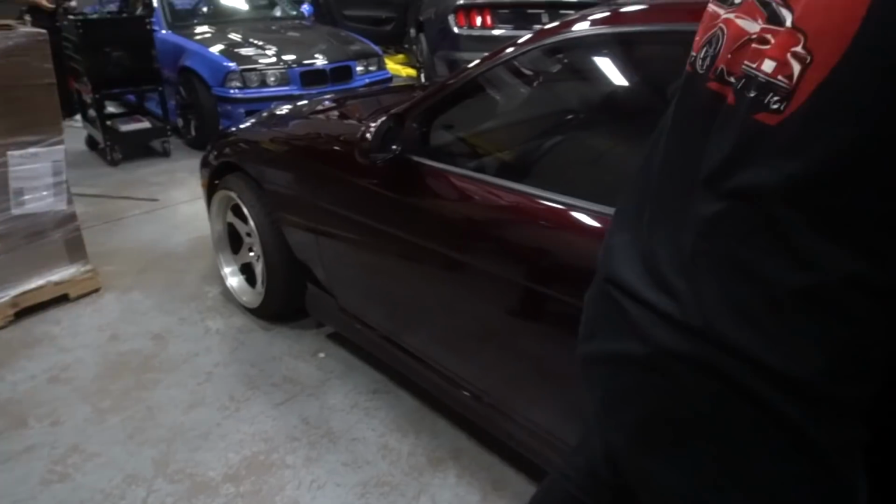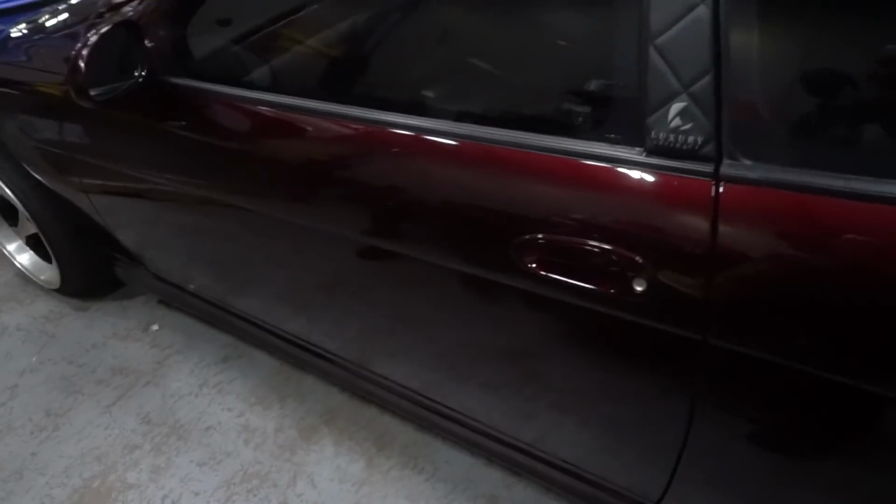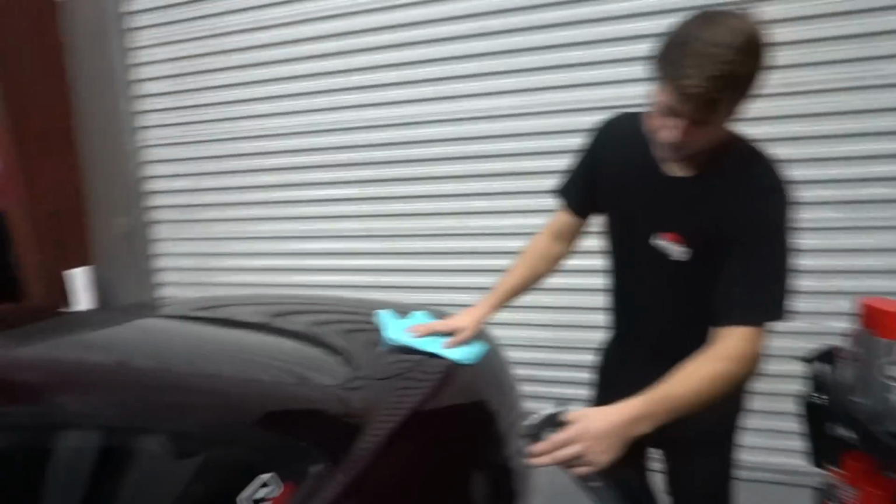All right, quick little break from Barra stuff, but pulled the car in. It already looks much better than it did before, but you can't see the swirls in the light. All the swirls are down along the side here because I just went over it with a dry rag. But besides that, what's the next step, Matt?